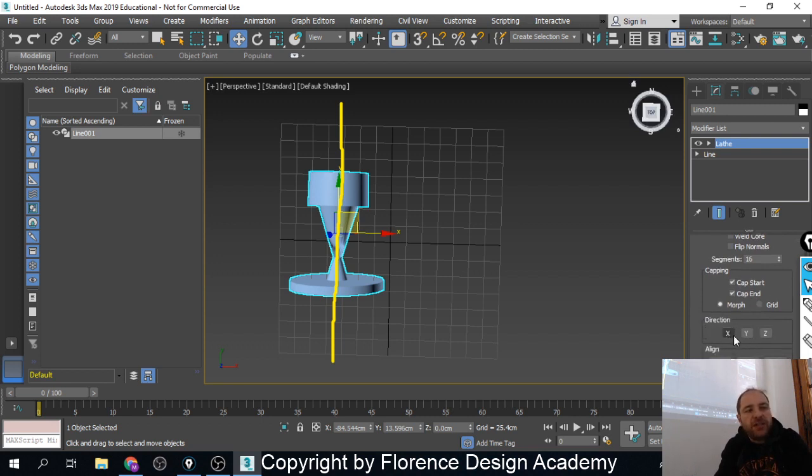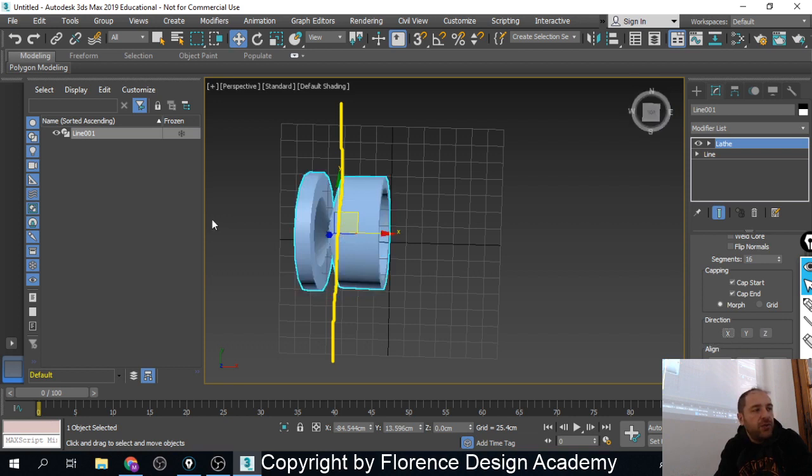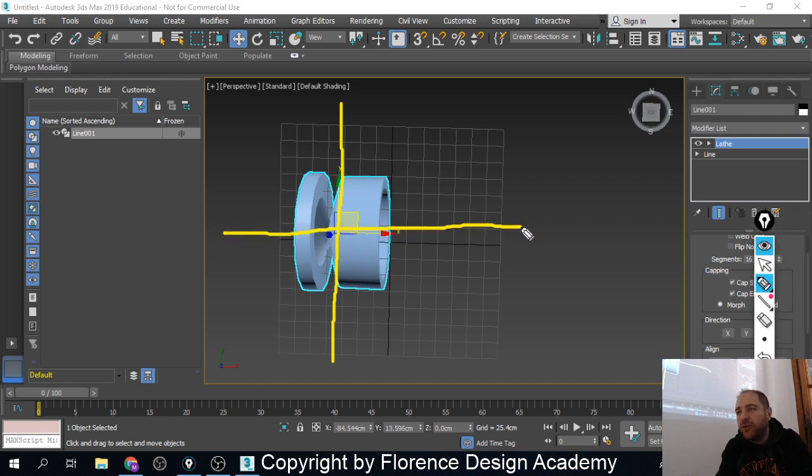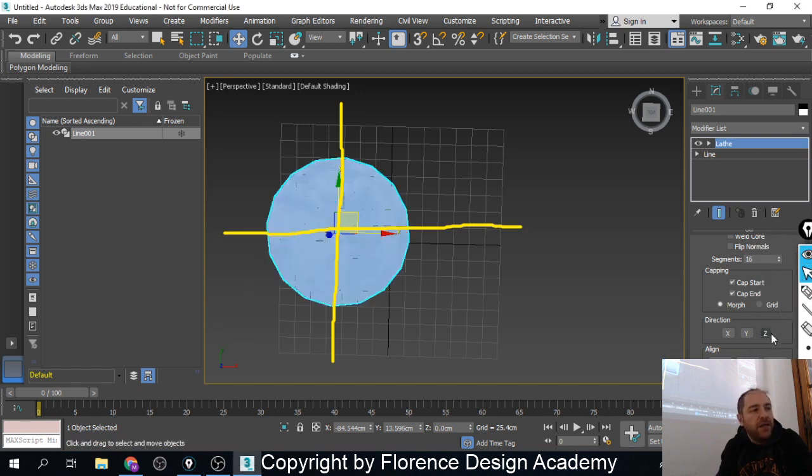Here where you see direction, you have these 3 big buttons. You can change it to X, so that we use this axis to rotate my profile. Or you can change it to Z, but this right now makes no sense because my shape is flat, but it will rotate the shape around my vertical axis.